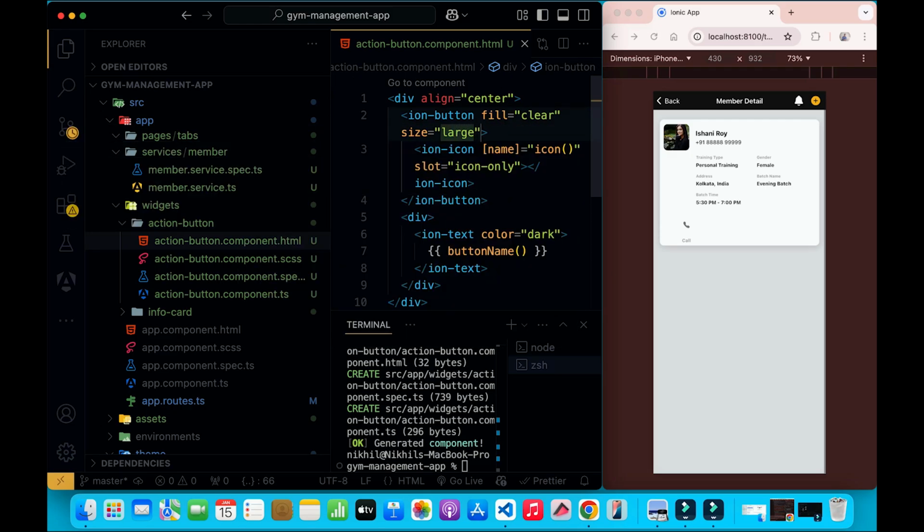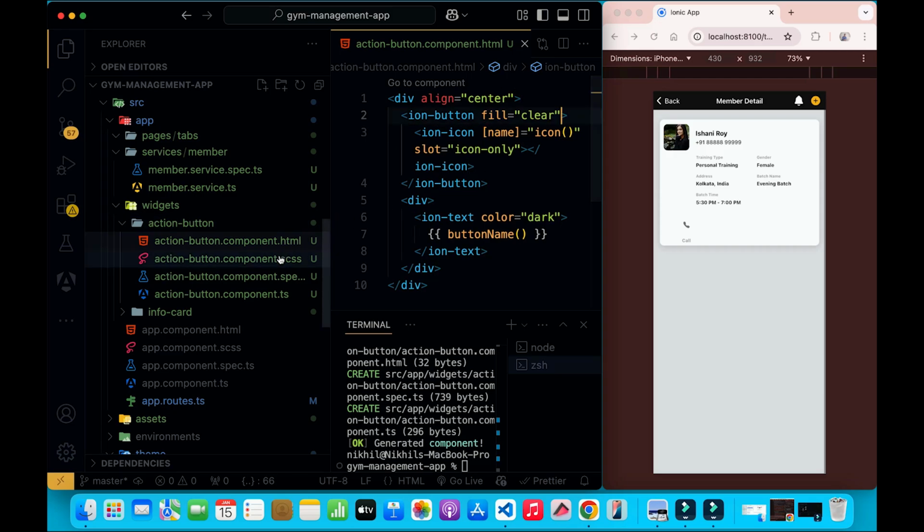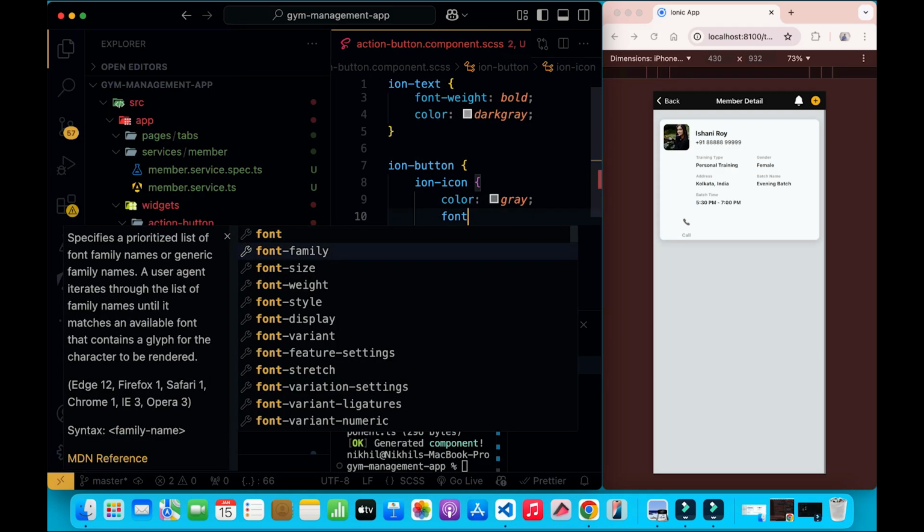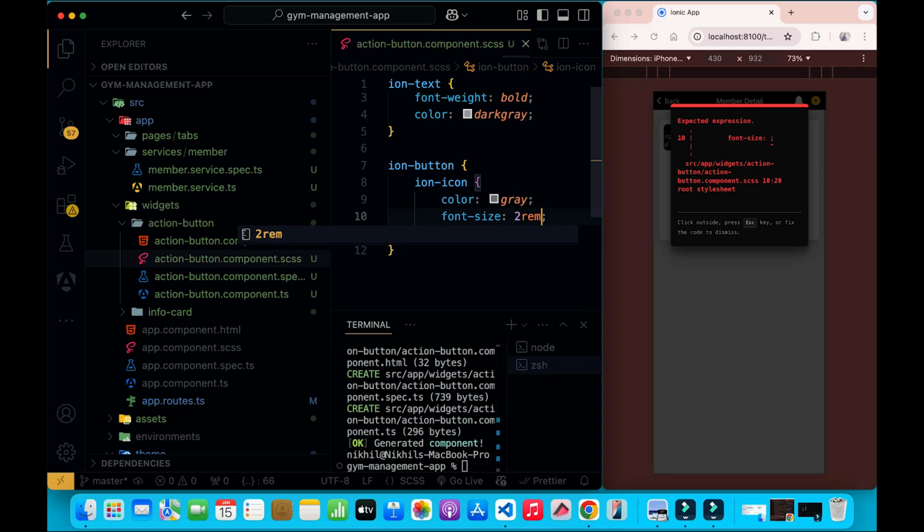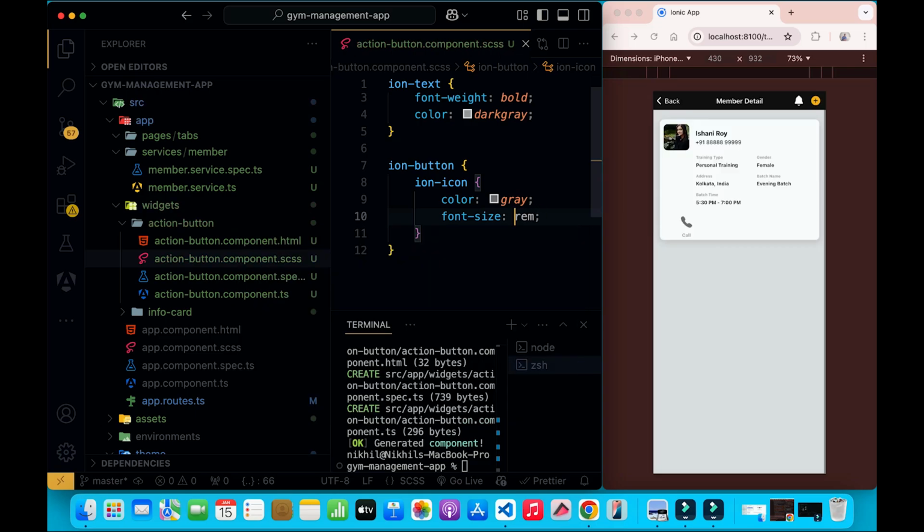Let's see whether any changes are applied. No, exactly. So I'll just get rid of it and increase the font size here. Font size to be, let's say, 2 REM. How much is it? Well, that's quite big. I don't want that big. 1.5 REM will be fine, I think. I think I'm happy with that. Okay, and if you want a little bit bigger, then I think 1.8 REM will be okay. Yeah, I think 1.8 is better actually.